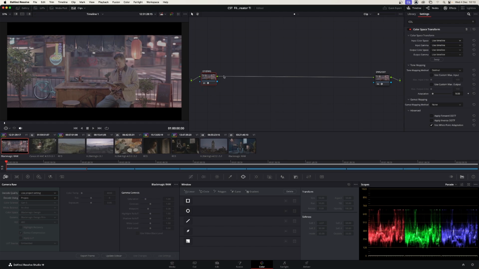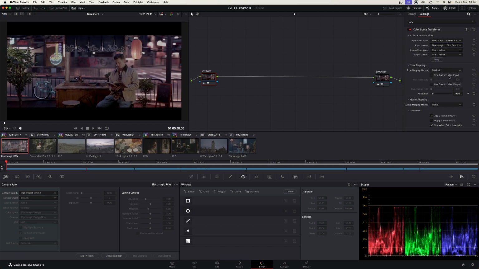So first, let's look at the IDT. We have our input color space, and this means what was the profile that we shot in the camera. Well, I know for my input color space for this particular shot, I captured it in Blackmagic Design wide gamut Gen 4/Gen 5, and I know that my input gamma was Blackmagic Film Gen 5.